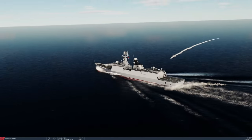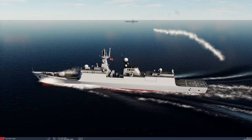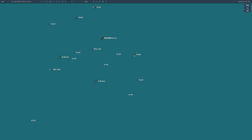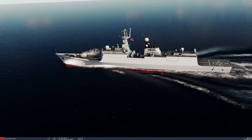54As. These are the, sorry, I forgot the class name of the actual Indians. Yes, Cortana? I was gonna say those are the ones that were using the Chinese ship as the... Yes, that's exactly right. Wow, a whole bunch of them. Now, how many have they got each? Let me just try and refamiliarize myself.